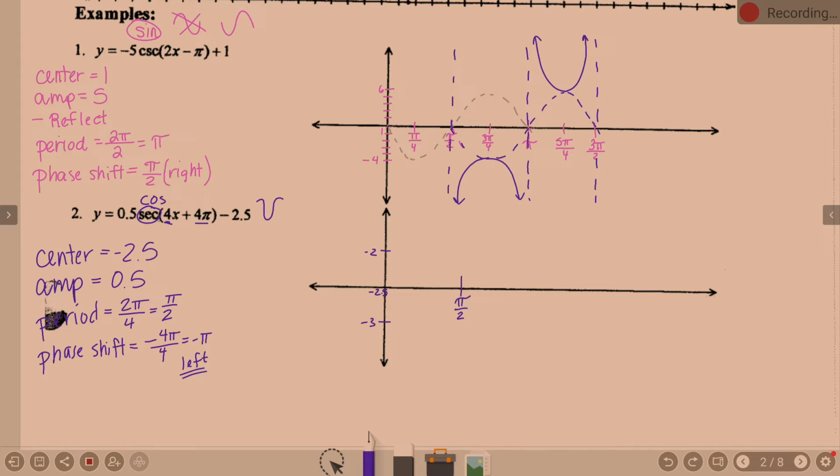Okay, so now here's the deal. While I think about pi over 2 here, before I worry about my left pi, what are we going to have to do with this 0 to pi over 2? It has to be four pieces, doesn't it? Okay, so the middle, what's the middle of pi over 2? Pi over 4. Please label that one. Okay. And then what else do we need?